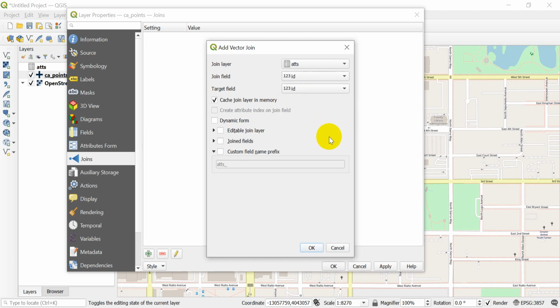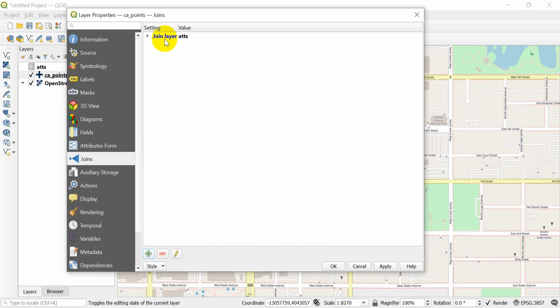Now, I'm just going to leave all this the same. You can come down to join fields, and you can select individual fields. We're just going to join all of them, and we can add a custom prefix name, and this is just going to be what comes before the joined fields. For example, when I join this, this will say J underscore value 1, value 2, value 3. The reason that exists is just to help you keep things straight if you're dealing with large tables and multiple joins. So you can have a different prefix for each join. Okay, so I'm going to leave this as J underscore, and I'm going to click OK.